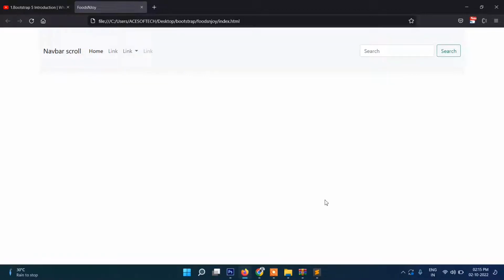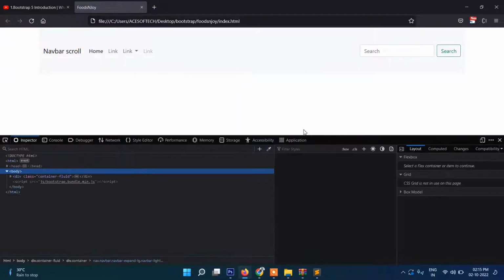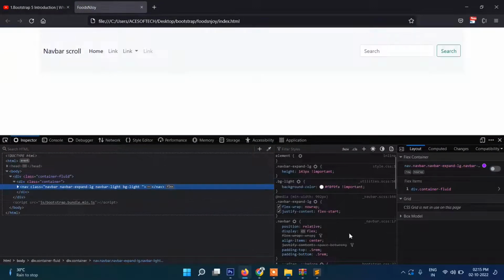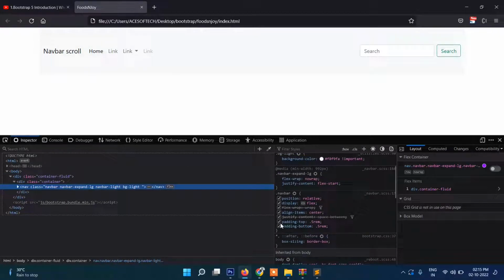I think it has some padding also, that is why the heading looks bigger. So let's check here. In navigation bar there is some padding in the padding top and padding bottom as well. So we need to remove this padding.